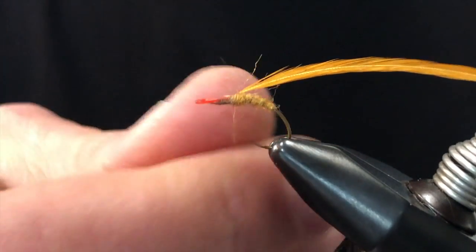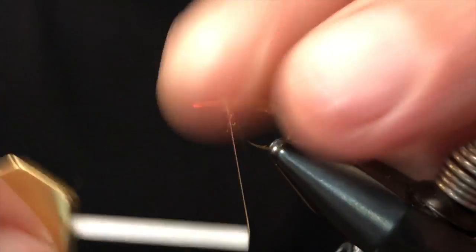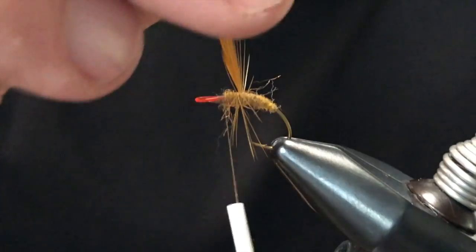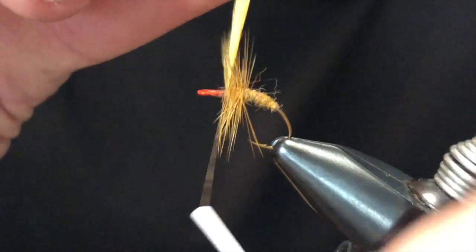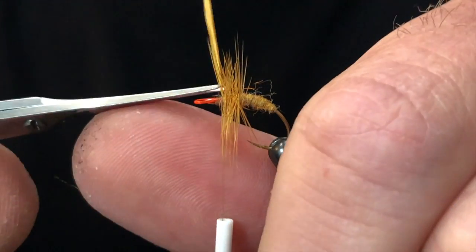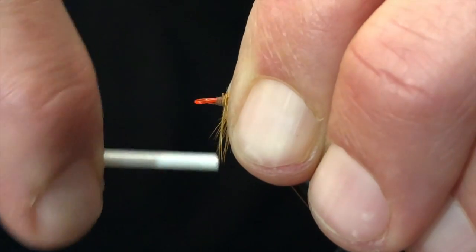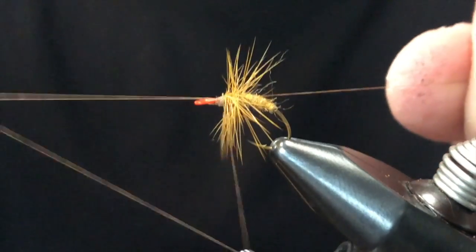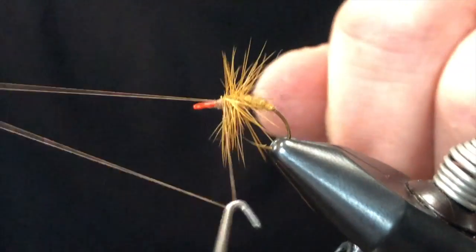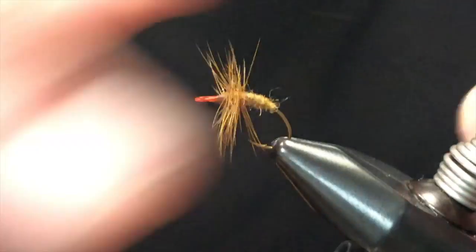And just add a little bit more dubbing for the thorax. And make a few wraps of the hackle. And tie off. Pull the hackle back a little bit and wrap a nice little head. And whip finish. And that's it.